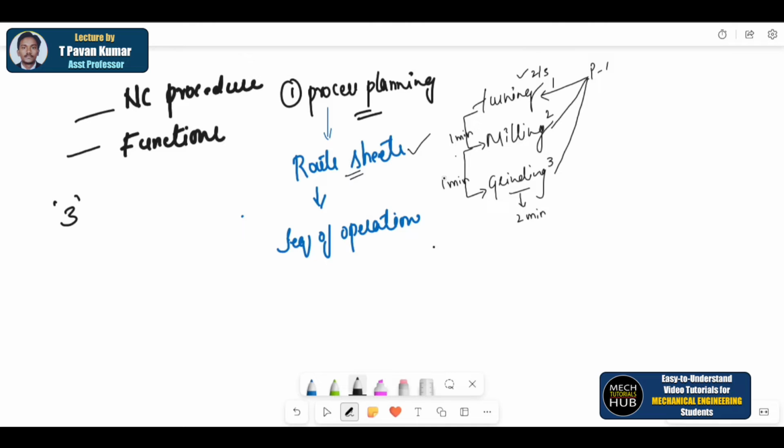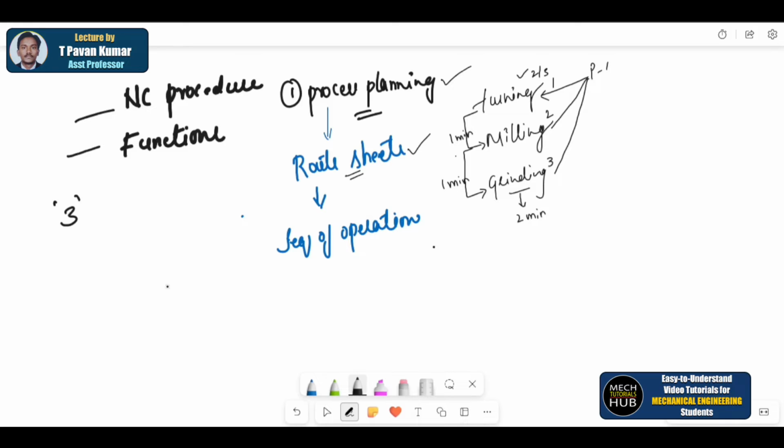Process planning is complete planning given before it goes to the shop floor. The raw material, machine, tools, jigs and fixtures information, and the time it will take on a specific machine are all given in the process planning.